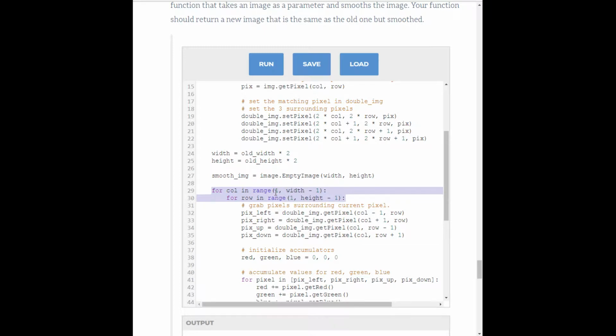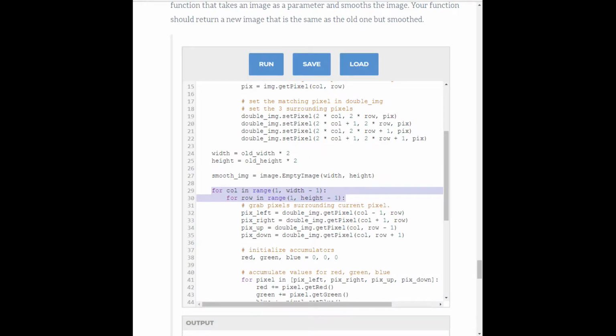It's doing every pixel except the pixels around the far edges. So every pixel except for the pixels along the far left, the far right, the bottom, and the top. So that's what these for loops that I've rewritten here do.